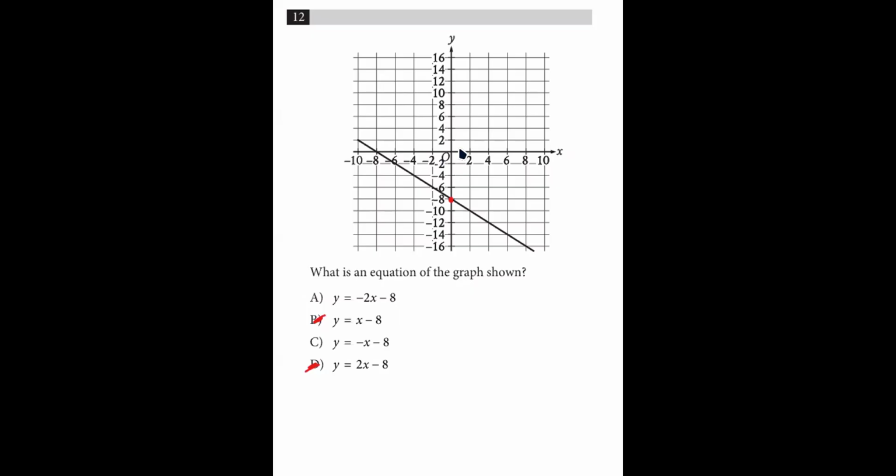So our slope would just be when x increases by 1, how much does y decrease by? So we have 1 right here, which is right here, where y decreases from -8 to -9, which would be just -1x, and the intercept is negative. So we have -x minus 8. So the correct answer is C.